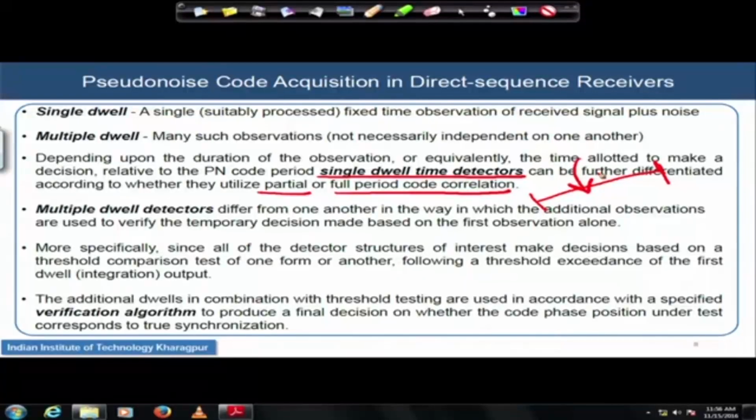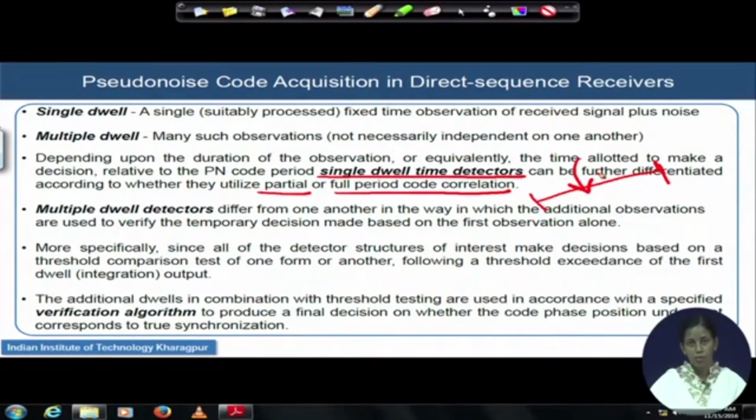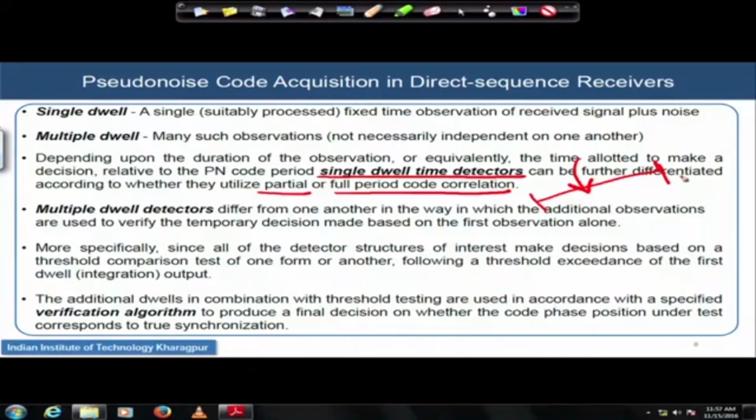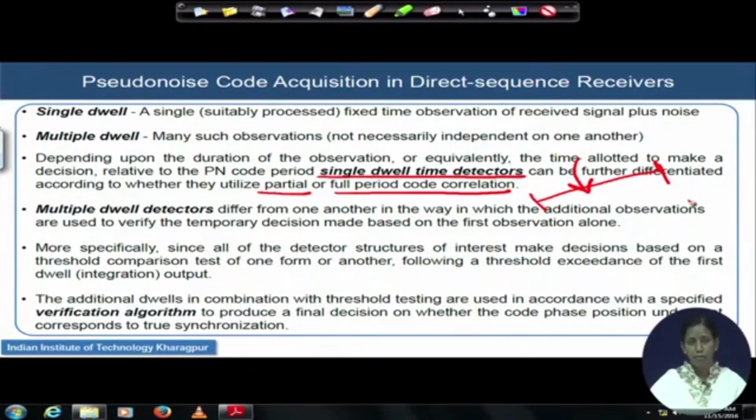You may imply some kind of averaging logic over all observations across the multiple dwell times, giving the same weightage in the decision process independently to each and every dwell time. Or you can devise some algorithm thinking that if the single dwell time output is really very nice, then the second or third outputs, one or two more, will simply be utilized over the partial code time. Maybe it can be something like this.